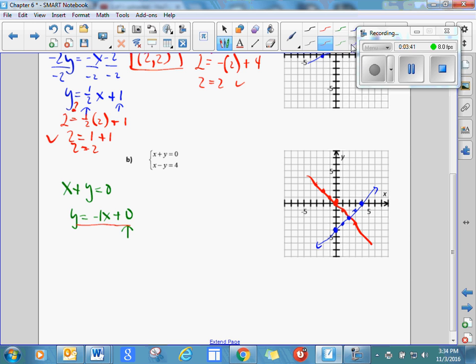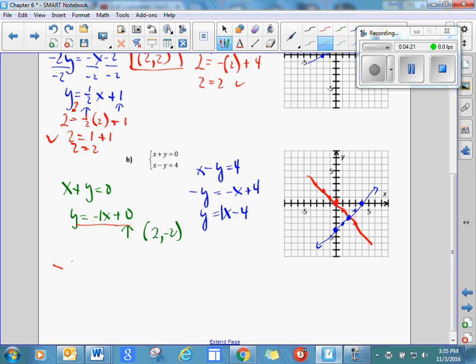And then the blue graph, x minus y equals 4, minus y equals minus x plus 4, or positive y is equal to positive x minus 4. Our slope is 1. Our y-intercept is -4, and I've gone ahead and graphed it. Starting at -4, the slope is positive, up 1 over 1, up 1 over 1, all along the way. And they do have an intersecting point, and there it is. It's (2, -2). So I'm thinking that that's the solution, but I have to prove it. I've got to plug it in.